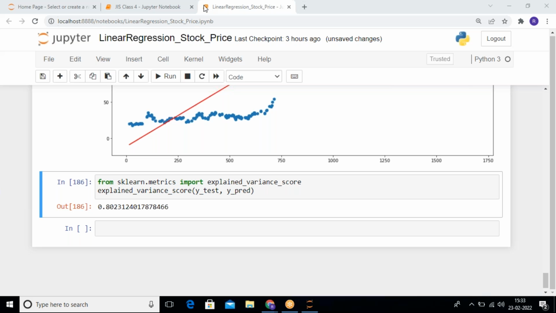After that, I need to share the Titanic train and Titanic test. Now, the logistic regression stock price prediction. I have shared you each and everything.